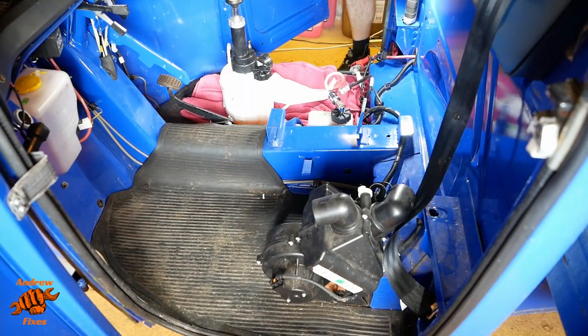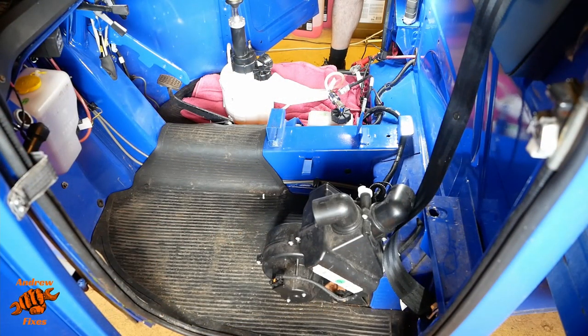Right, so I showed you the left side. I've gone ahead and done the same on the right side. I didn't bother videoing that because I figured it's exactly the same other than on the other side. That went fine as well.